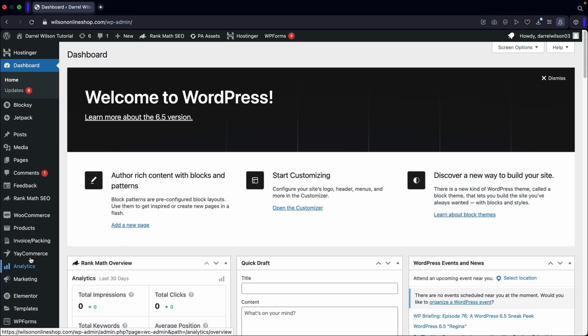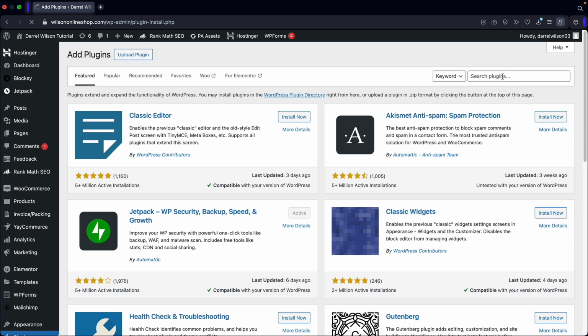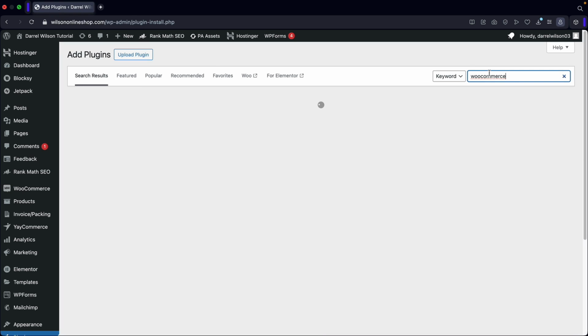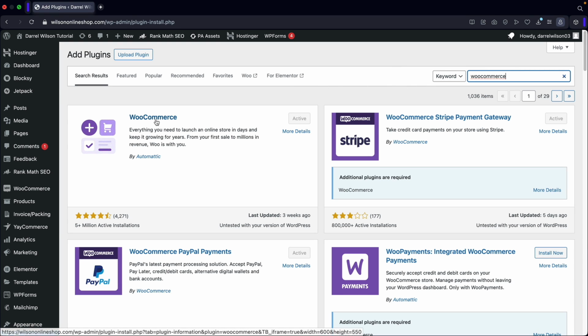So if you guys are brand new and you guys have no idea what I'm talking about, over here under the plugins, under add new, you guys will need to have WooCommerce installed. So this is the plugin. So over here, I'll just type it in, WooCommerce, just to show you guys in case you guys are total noobs. Don't worry, we have all been there, no problem. So here's a plugin you guys will need to install. It is the WooCommerce plugin, okay? So we are going to adjust the shipping settings first.